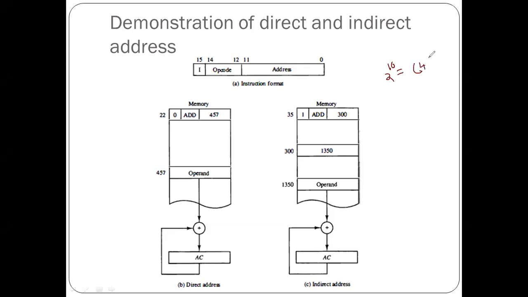2 to the power 10 is 1024, which in computer language we call kilo. So it can be extended to 64 kilo, and each location, as I mentioned, is 16 bits wide, so 64 kilowords. With the help of indirect addressing mode, that facility is available. With the reserved address of just 12 bits, I can access a memory size of just 4 kilowords, 4096. We refer to this as 4K; in computer language, 4K means 4096.